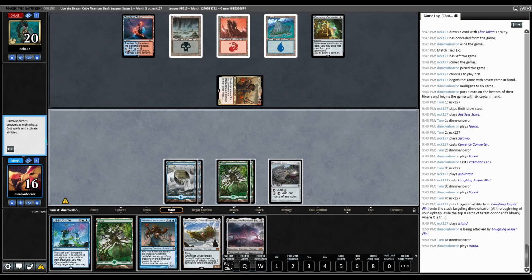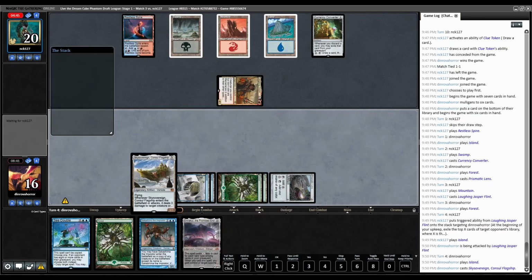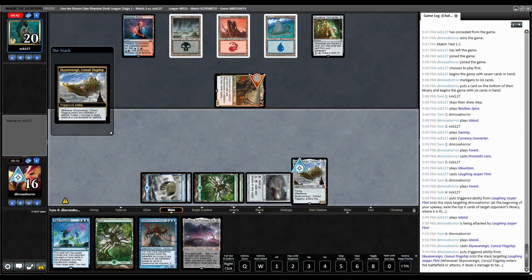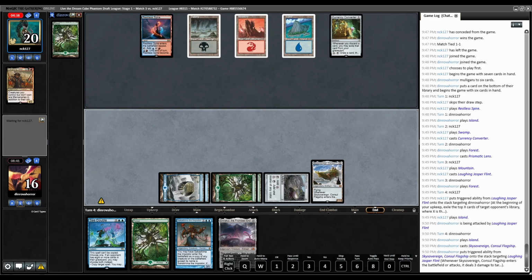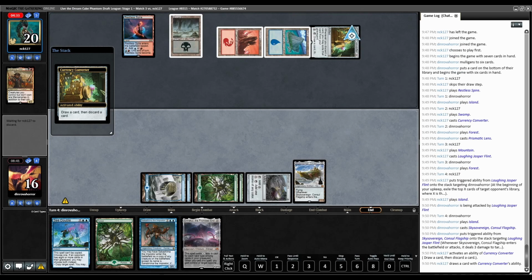There's the island. I am going to commit this. Kill that thing. What did they actually exile for me? Oh, forest. Okay. They get to draw a card and then discard a card. If they do something cool, I can Sakashima it. If they don't, I can hold up C-double.